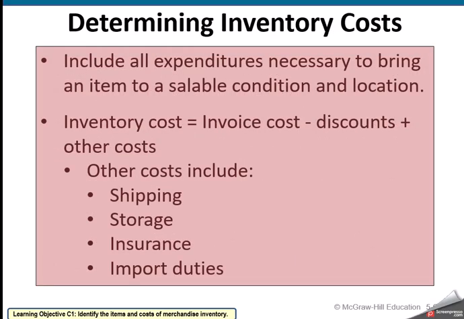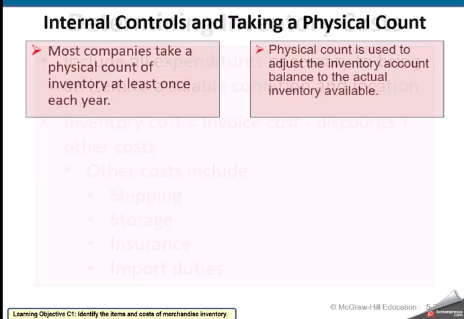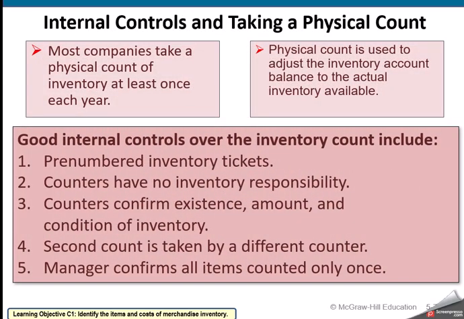So when we're trying to determine our inventory cost, again, this kind of ties back to last chapter as well. The cost to buy the inventory, less any cash discounts that we take. Then we're going to add any shipping we have to pay, any storage we might have to pay, insurance. Again, like I said, if it's FOB shipping point, we'd have to insure those products while they're in the carrier's possession. If we were shipping internationally, there might be duties and other tariffs that would need to be paid. Those are all going to be included in there.